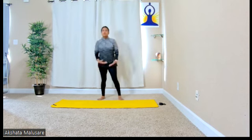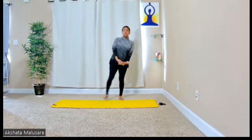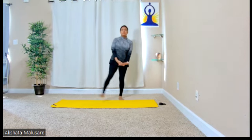Very good. Interlock your hands. Gap between your legs. And start swing your right foot. 1, 2, 3, 4, 5, 4, 3, 2, and 1.